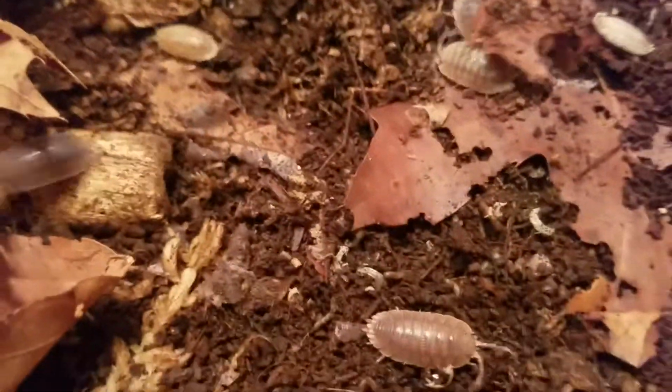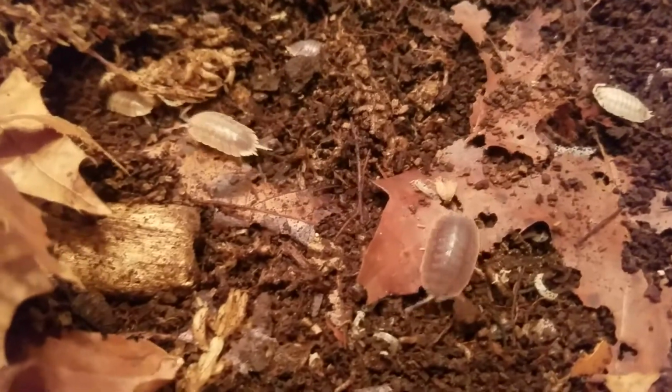Okay, this next one here is the Canyon isopods. These are humongous isopods, and I'm about to show you guys. They're in the Porcellio family too, so let's see if we can get any. I'm sure they're right there. And there's a bunch of these too. These guys breed like there's no tomorrow. I think all of them are a different shape and pattern in some way, whatever type of isopod you got. But yeah, these are some humongous ones. That's what attracted me to these guys, because they get pretty big. I have some that are bigger. Okay, that one right there is a giant, if my thumb will focus.